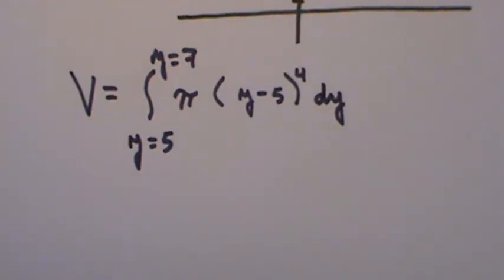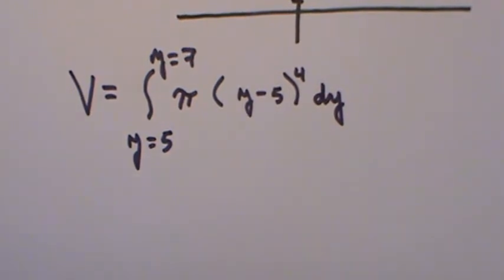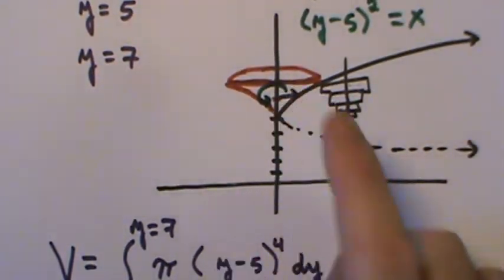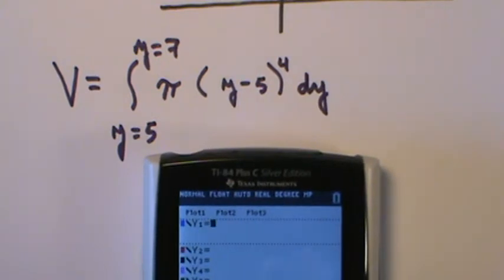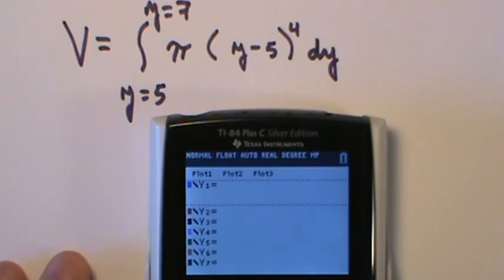Now, once again, I'm going to cheat. I'm going to put this in my calculator because I'm more interested that you guys are making the transition between what's going on in your calculator and what you're doing physically on paper. So physically on paper, I'm turning this into a 3-dimensional object. But on my calculator, first off, I can't even put a y in this calculator. It has to go in as an x. So I'm going to call that pi parenthesis x minus 5 raised to the 4th, and then I graph it.